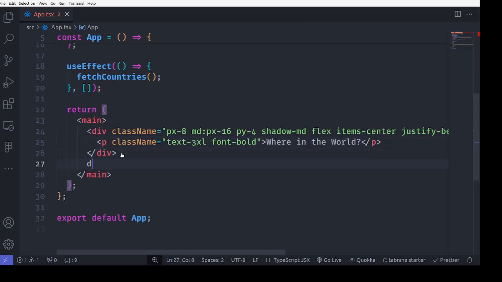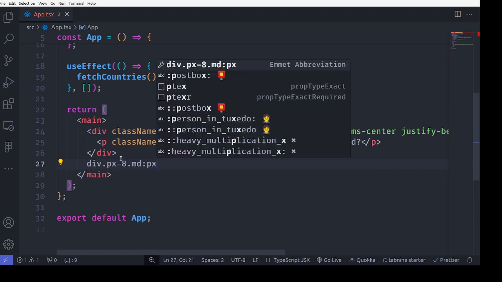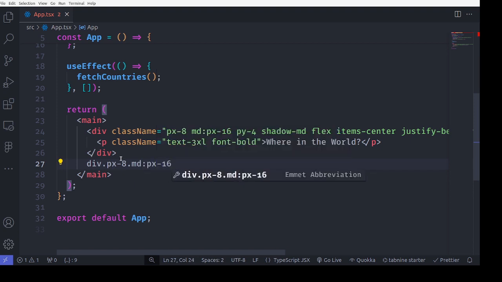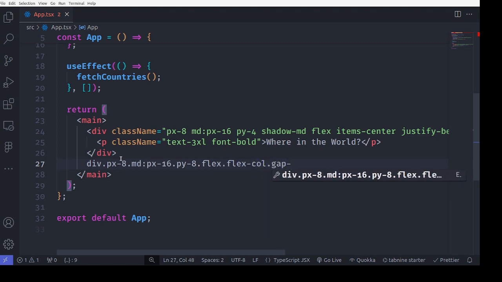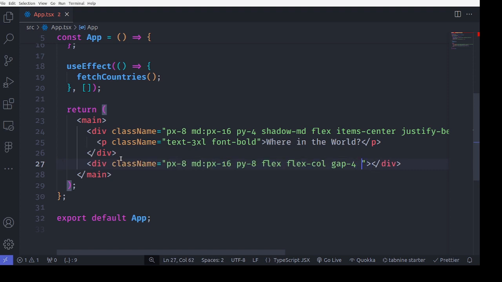For that we will create another div, and this div will have the class name px-8, md:px-16, py-8, flex flex-col and gap-4, and one more class, min-h-[90vh].